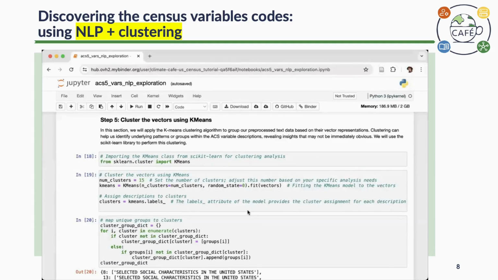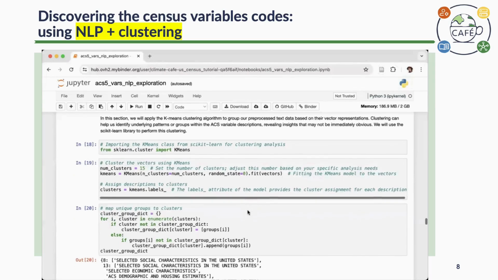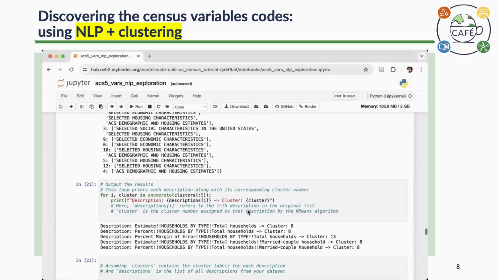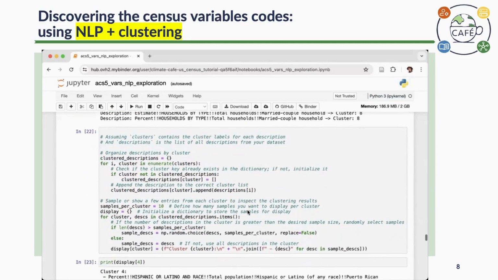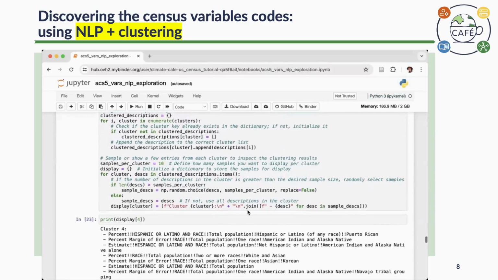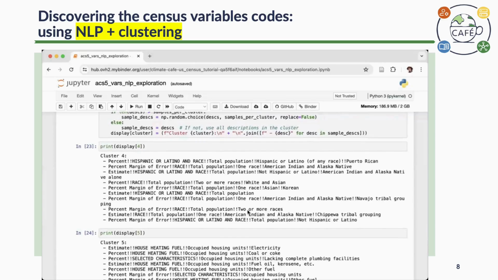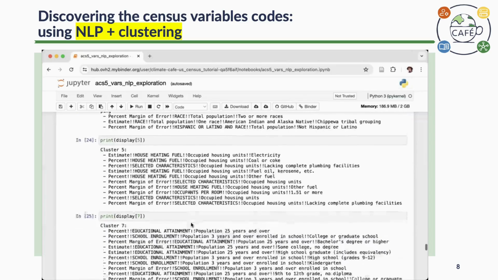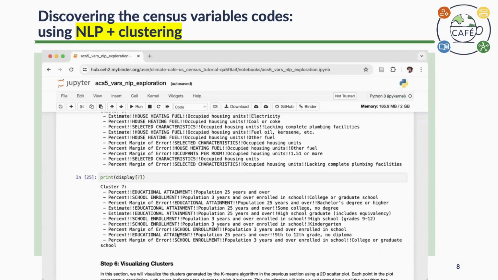While hierarchy groups are useful for gaining a better understanding of census variables, it is still hard to fully grasp the wide offering of sociodemographics that are available. This is why, in this notebook, we offer an illustration on how to use NLP to obtain word embeddings and create clusters of variables. In the example, we use the k-means model on all ACS5 profile variables. We set k equal to 15 and obtain clusters like the following. A cluster related with race variables, another one related with health characteristics and assets, and a different one made up of educational attainment and school enrollment.